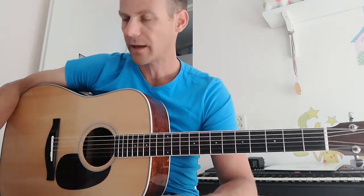A couple of things I notice, because it's going better than a couple of days ago. And the reasons why I think it's going better: the first thing is that I noticed that my strumming hand is way more relaxed. Last weekend when I was practicing it, I was putting a lot of tension in my underarms and in my fingers to get the strumming up to 100 beats per minute.